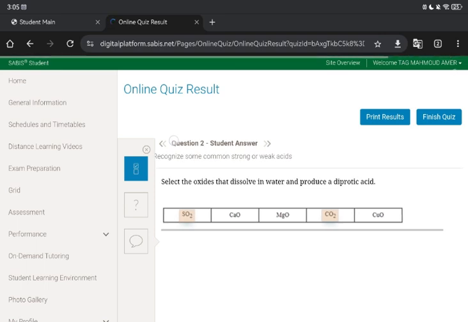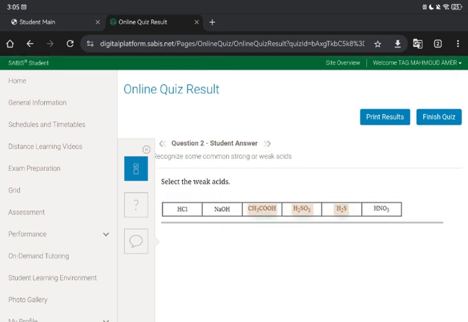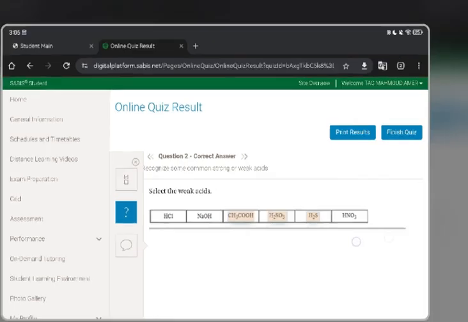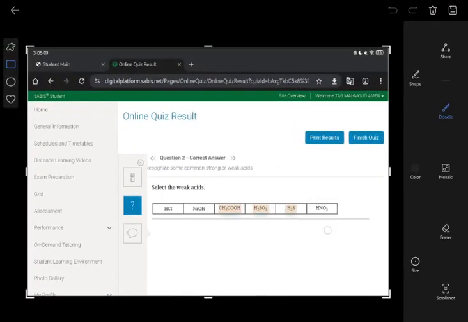Select the weak acids. This part sadly you have to memorize. But look, okay. So this you can tell it's not an acid. We can completely cancel this one out. This one, because it's used so much, when you think of acid, you always think of hydrochloric acid. It's used so much that by now you should know it's strong. Nitric acid, honestly I thought it was weak, but no, it turns out it's strong. So these two are strong. These ones are the weak ones.